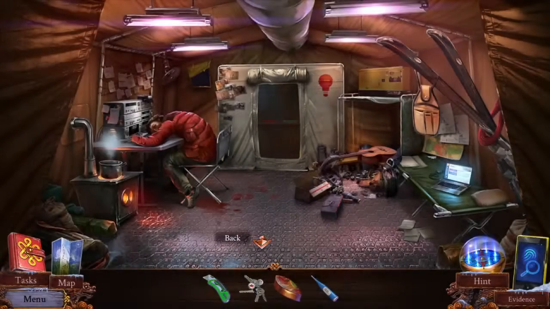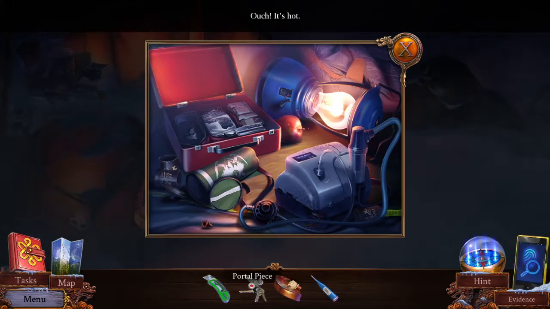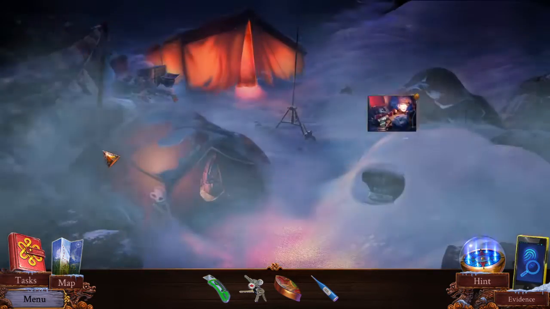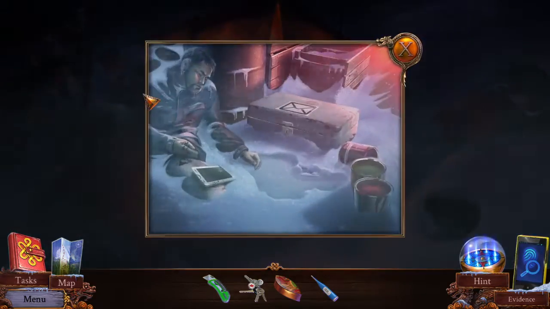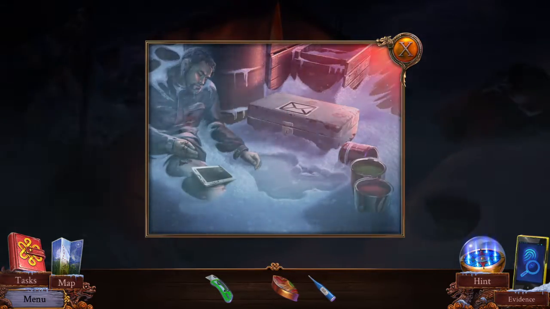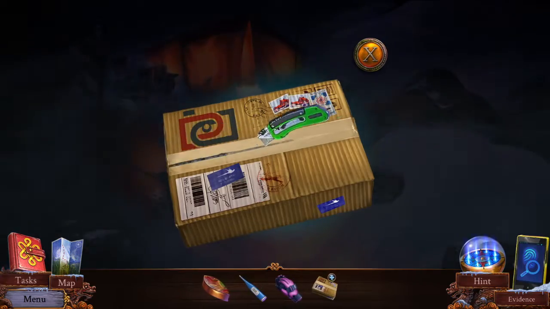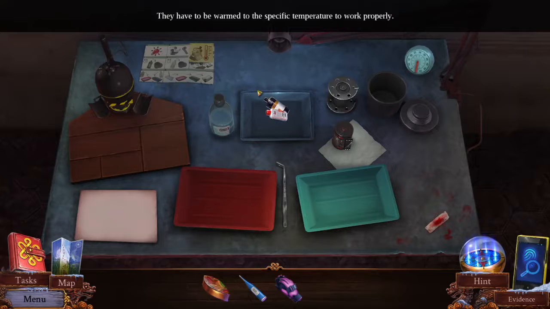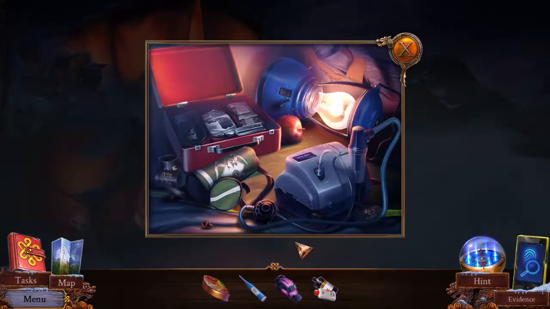Okay, let's go back to the... why does it have a medical thing? Interesting. Okay, maybe not. There we go. What we got here? Chemicals. There we go.